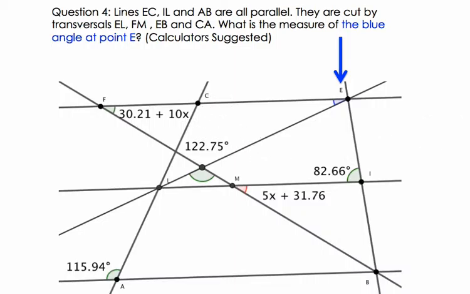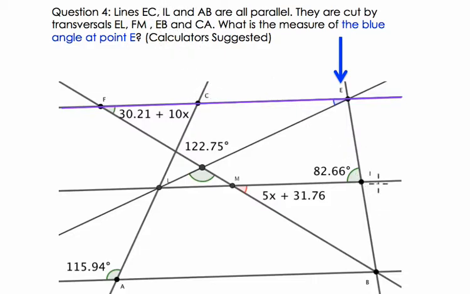Okay, so let's read this problem together. And as we read it, I'm going to draw over these lines here to make sense of what's happening. We're told that lines EC, so I'm going to find the points E and C. Here's E and C, so I'm going to extend this line right here. That's line EC. And I'm going to color code every line purple that's parallel.